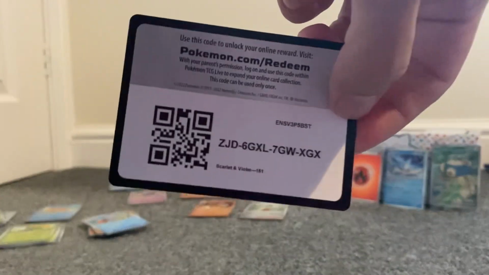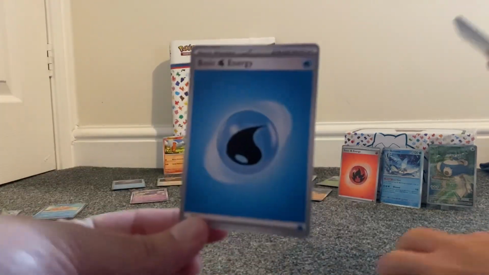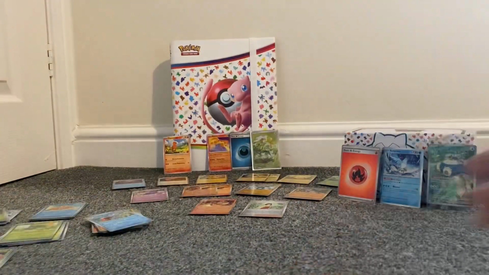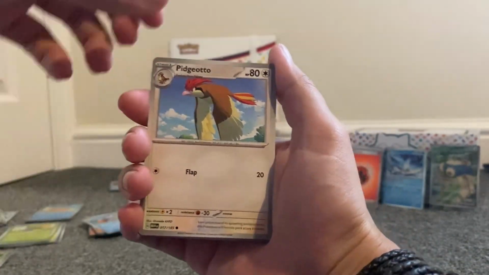Here's a code. Darling, do you want me to keep the energy or have you put them in there? I don't know why I've put the energies actually. I think I've got them next to me. We've got water energy this time. Where should I put them? Yeah, put them there. Okay, we have got. What is that? Oh. The old Amber Aerodactyl. Oh, we've got Aerodactyl, haven't we?